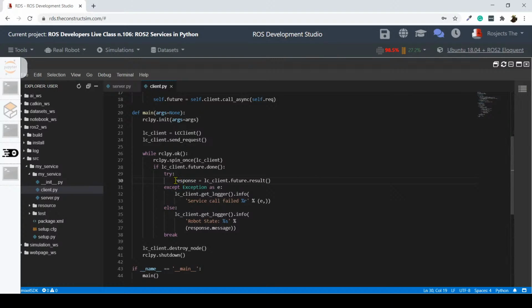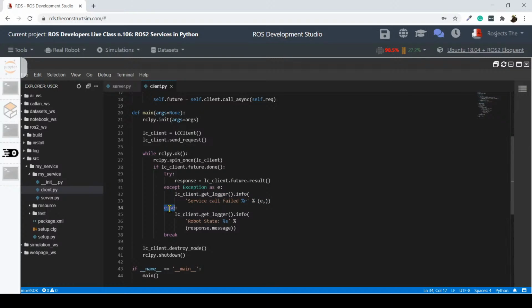If done returns true, so if the server has finished and has returned a response, we capture the response from the service server with this result function. Here we are also capturing an exception, an error, in case it appears.